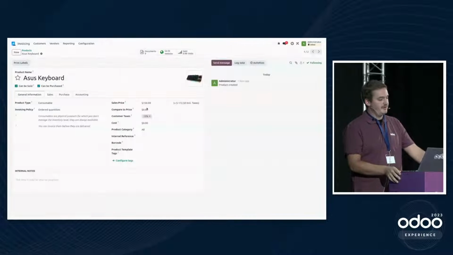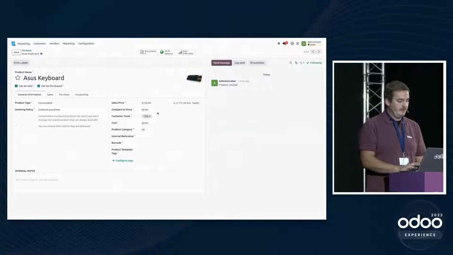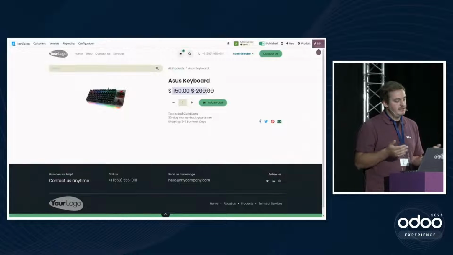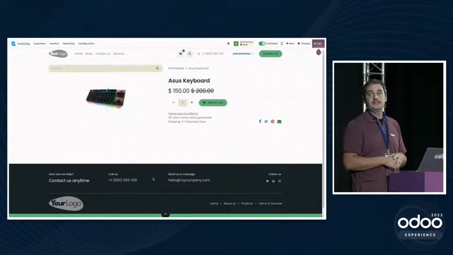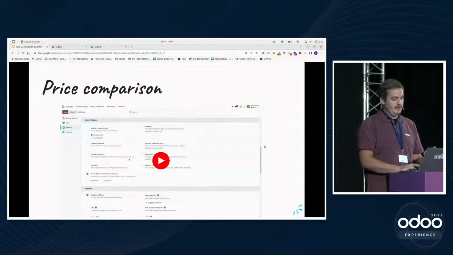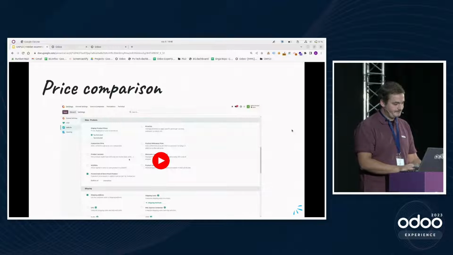So you go to a specific product here, and you choose compare to price, and I'm going to put 200. So I put the 200, and when I go to the website, you will see it's quite easy. You see that it's 150 instead of 200. So it's a way to show people that you made a small deduction on the price.